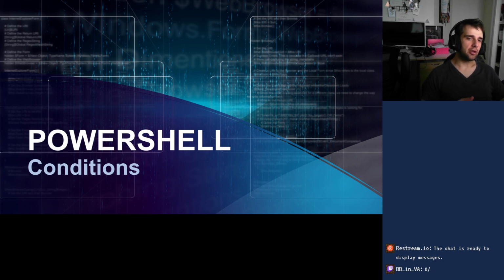So PowerShell conditions. We're just going to cover a couple of PowerShell conditions. We're going to be looking at the if statement and the switch statement. The reason why we're going to be looking at this is because in the following lessons, we're going to be scripting with PowerShell. We're actually going to be writing some rudimentary code using these conditions. It's really important to understand when to use both because they both have their uses. One of the benefits is we can write some very precise conditions, and we're going to see some of these in demos.